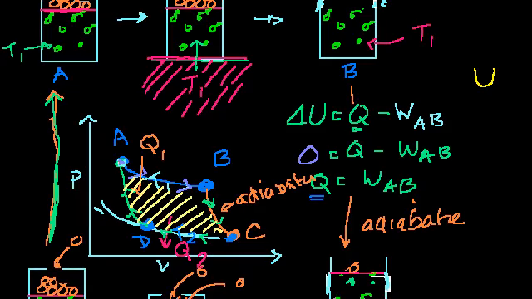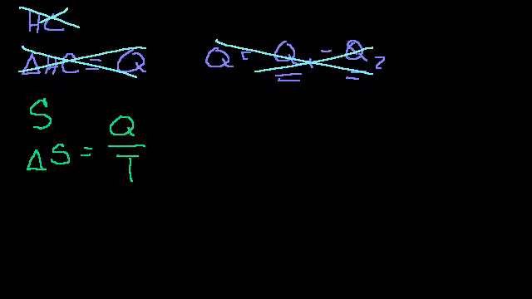So what's the delta S? The delta S, as we go around the whole cycle, let me write delta S. Let me do another color. Delta S, as we go around, I'll say C for the Carnot cycle, is going to be equal to, well, when we went from A to B, we were at a constant temperature, and we added Q1. So it's Q1, and we are at temperature T1.